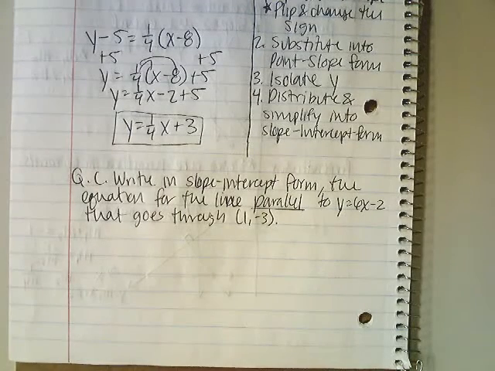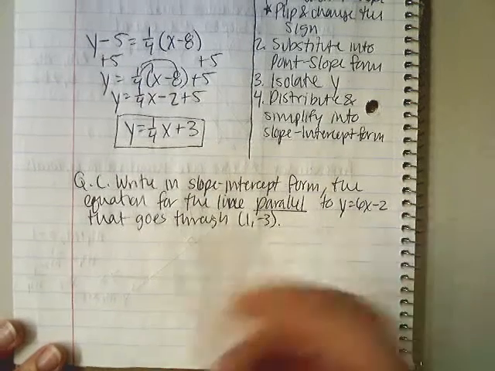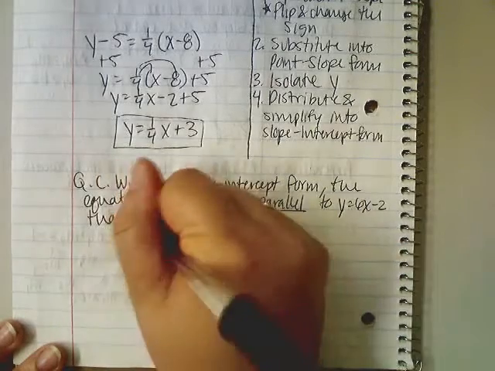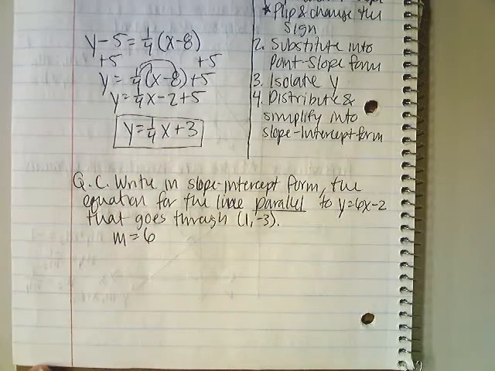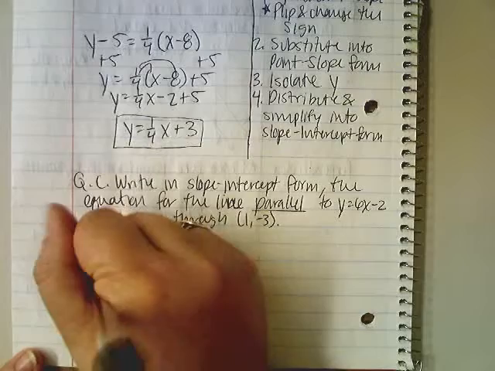I'm going to go over it, so if you haven't tried it on your own, please pause it and go try it. So the first thing I'm going to do, similar to my last problem, is identify my new slope. So my new slope is going to be parallel, so it's going to be the exact same as my previous slope. So my slope in this one is going to be 6. And now I know my point, so I'm going to plug into point slope form.